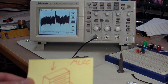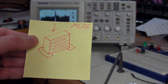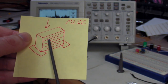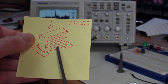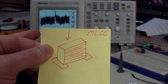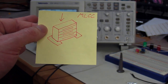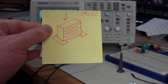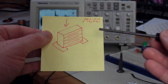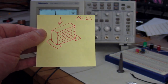So I've got my little DaveCAD drawing here of a multi-layer ceramic capacitor, and this is how they're constructed. That's why they call them an MLCC, multi-layer ceramic capacitor, because they are made up of multiple layers of metal between the dielectric material, and they're quite a complex construction, and these ones are highly susceptible to what's called the piezoelectric effect. And I won't go into detail of what the piezoelectric effect is, but it is basically like a shock or vibration sensor will be a similar thing.